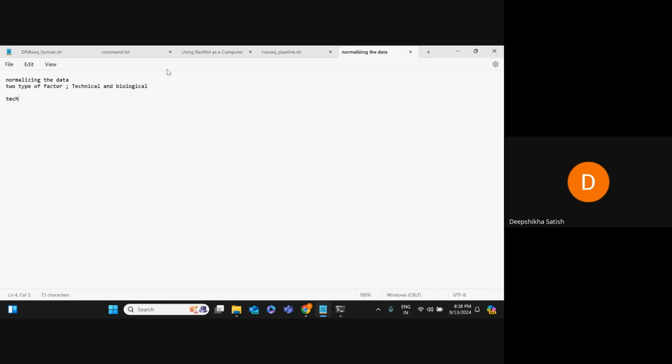In the technical variation, we will study the sequencing depth. The number of reads can affect the sensitivity of Cufflinks in detecting low abundance transcripts. Higher sequencing depth generally leads to better detection.